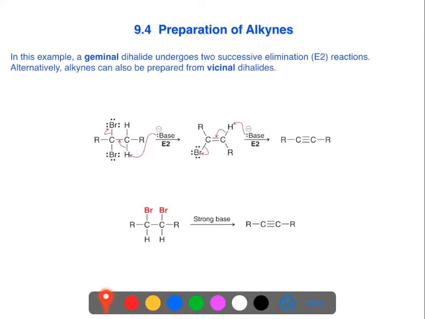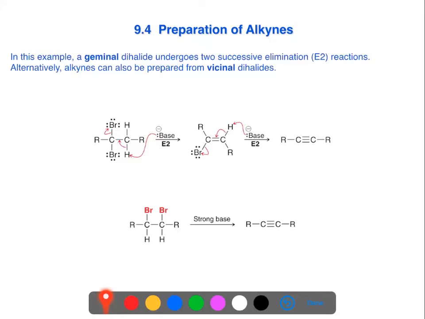So you can see in this example, the dihalide, we refer to this as a geminal dihalide. Geminal meaning twin and having basically two halogens on the same carbon, as opposed to vicinal, in which the two halogens are on neighboring carbons. So for a geminal dihalide, in the presence of a strong base, the E2 reaction will occur twice. Through the first E2 reaction, you'll generate a bromoalkene, and then with the reaction of this bromoalkene with additional base, you'll end up with your final alkyne.